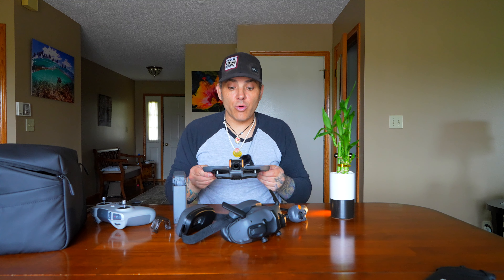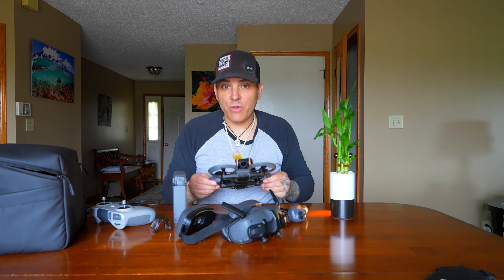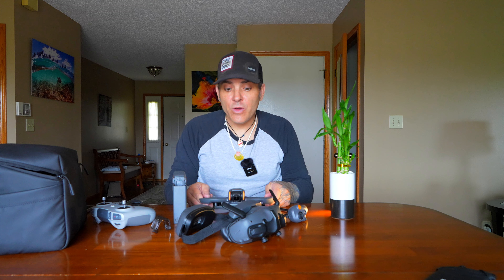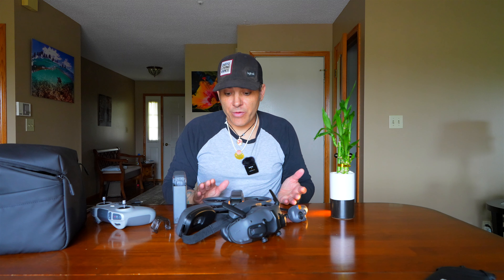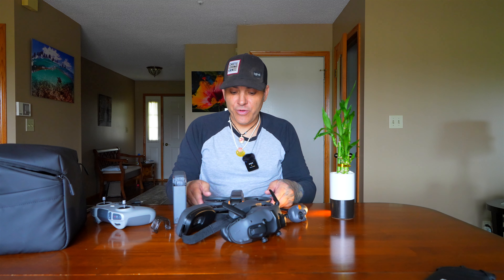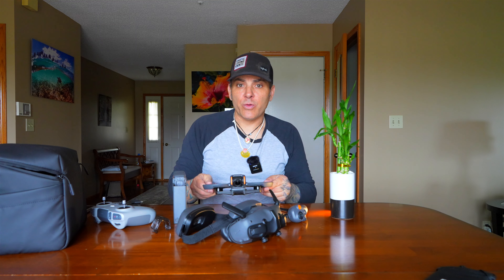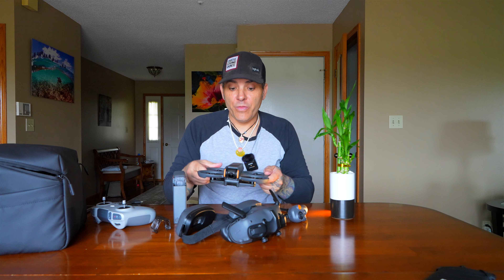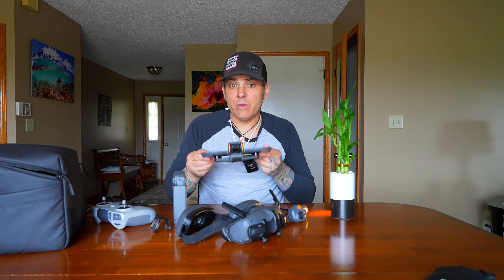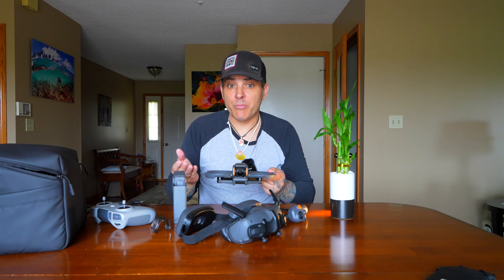One thing I could get into is utilizing this for flying indoors — I touched on that a little bit personally and flew through the house. But there are no obstacle avoidance sensors on this. There are visual positioning sensors on the back and bottom, so it's not going to avoid running into an object. If I'm cruising at head height, it's going to hit me. It basically just keeps it more positioned when flying through things — it's not going to prevent you from crashing.